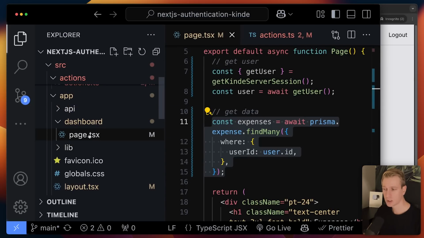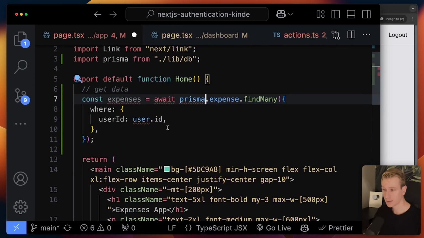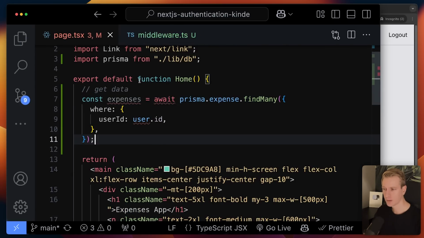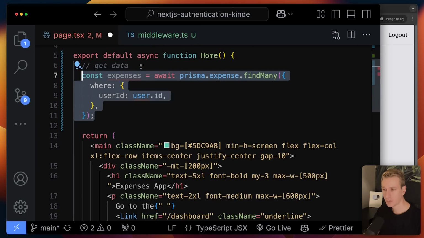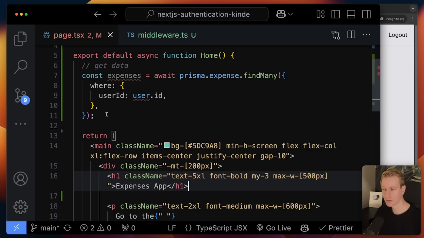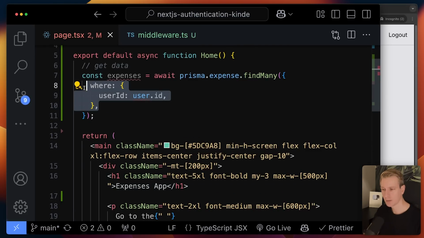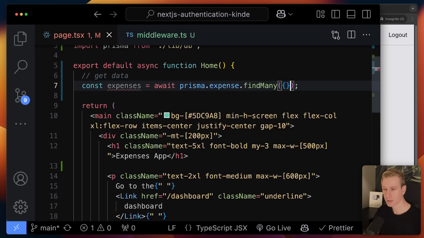And maybe not you, maybe somebody else on your team decides to make this query here on the home page. Well, how likely is this? Remember, we can not only fetch here in the page, maybe we have some other component. Maybe we have an expenses list component, and in there we are fetching. And somebody could reuse that component on the homepage or some unprotected route. When you're interacting with your database all over the place, it's possible that somebody at some point will access data on a public route. Of course, we don't want to do this. We don't want to show all the expenses from our database on a public route.